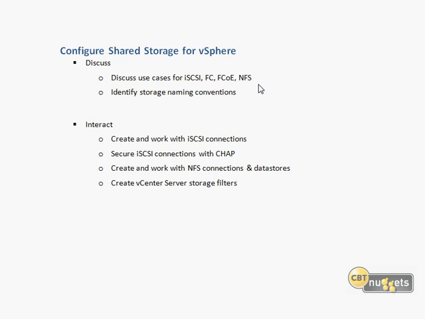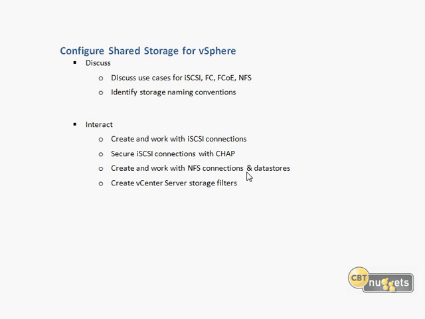In this nugget, we're first going to take a look at some of the storage naming conventions that are out there. And then in the click-by-click portion, I want to help you understand how you will make those storage connections. I'm going to focus on iSCSI at this point, although the processes for Fibre Channel are similar enough that you can at least be aware of them. iSCSI involves a little bit more effort because as an Ethernet-based protocol, you've just got more Ethernet-based work to put together in order to make that connection occur.